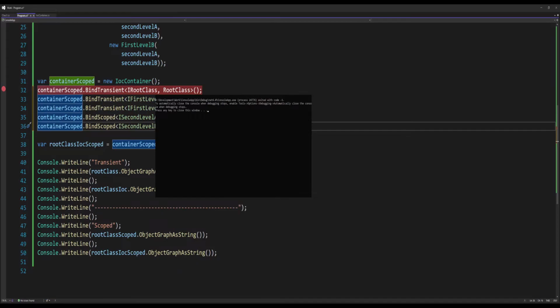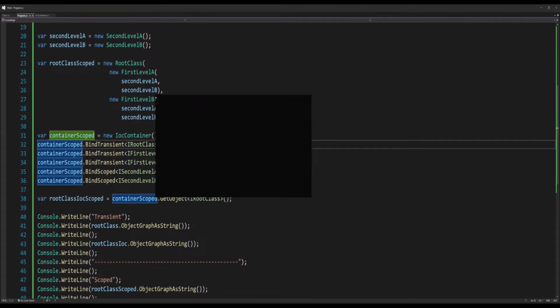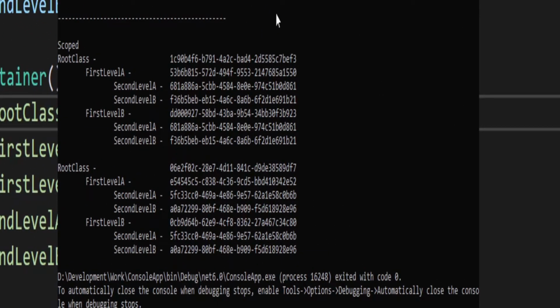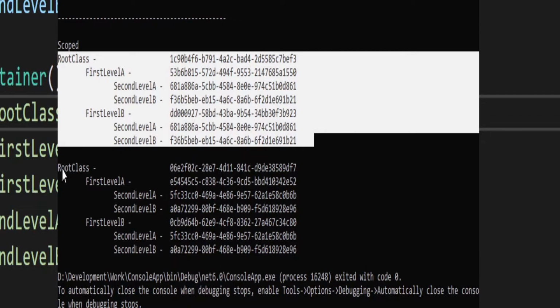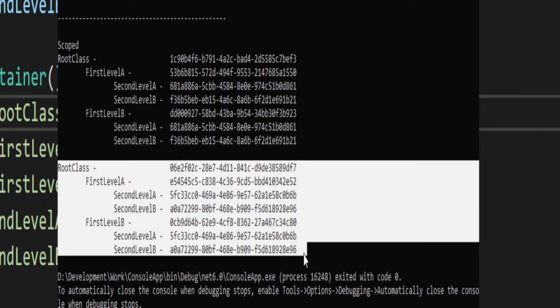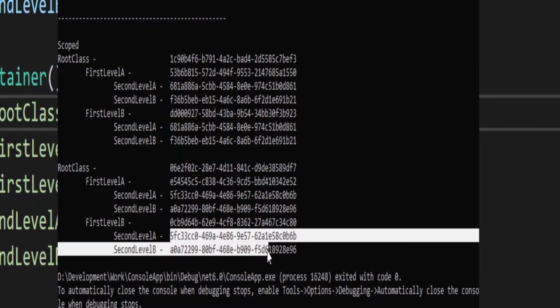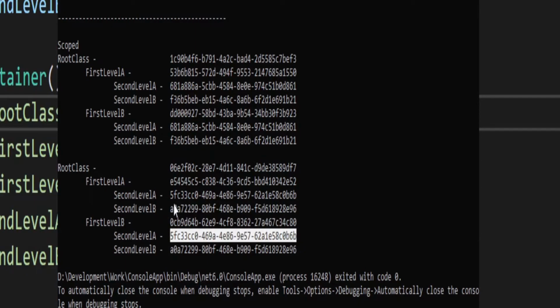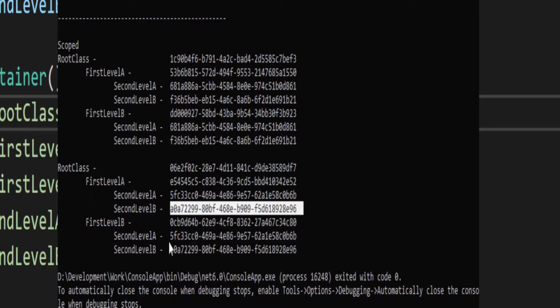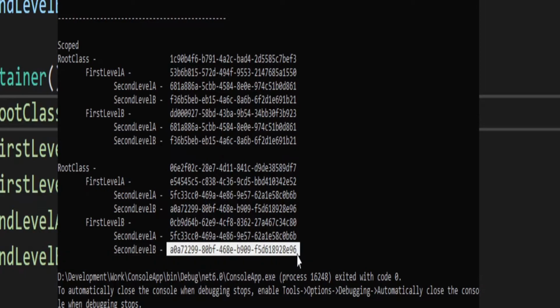I mean, this is development. So let's try this again, and hopefully we don't run into issues now. So I ran that. Oh, it successfully ran. Let's see how we did. So first level A. These are the scoped ones. This is the pure DI, and this is the scoped for the inversion of control container. First level A has second level A as this value 5FC3. And if we look at the first level B with the second level A, this is also using the same one, 5FC3. And likewise, second level B for the first level A has A0A7, same thing with the second level B.